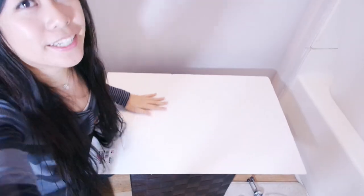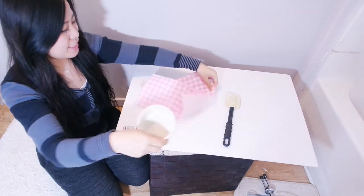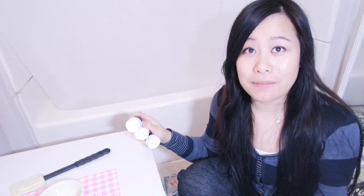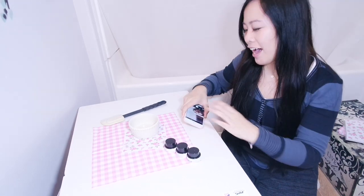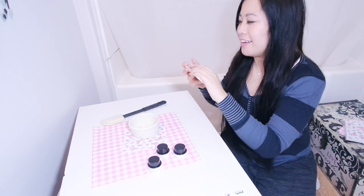Imagine this is my kitchen table. You have the poster board, pretend this is my mixing bowl or something, here's the spoon, put the paper under whatever you're doing — now zoomed in it looks like this. Before when I didn't have a tripod, I would just make sure I had all my ingredients ready. I'd have the camera in one hand and just quickly pour everything in and mix it — you don't want to spend your whole video weighing out ingredients or trying to find things.